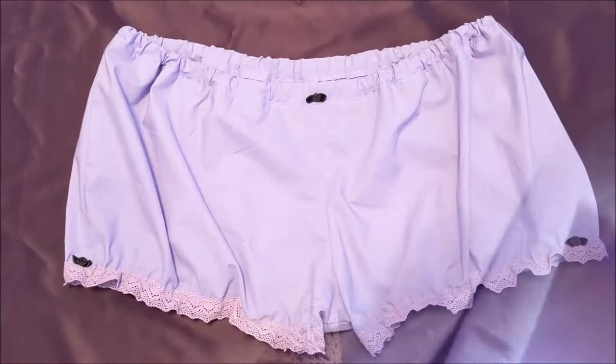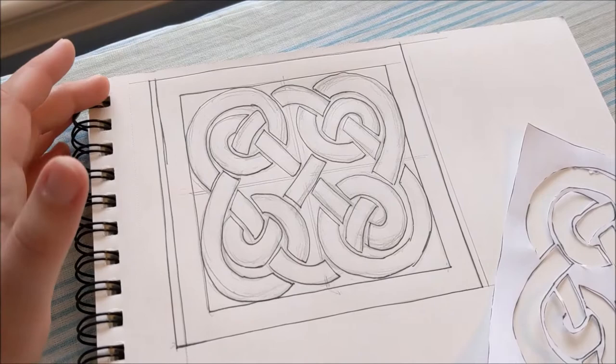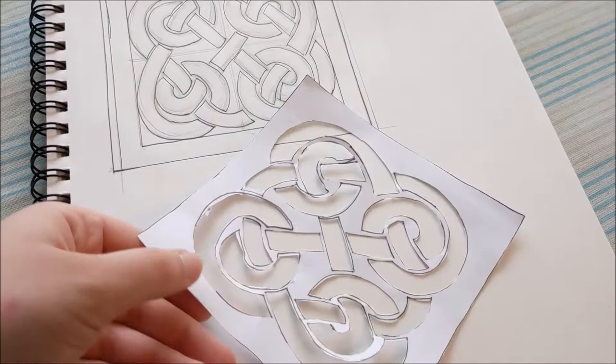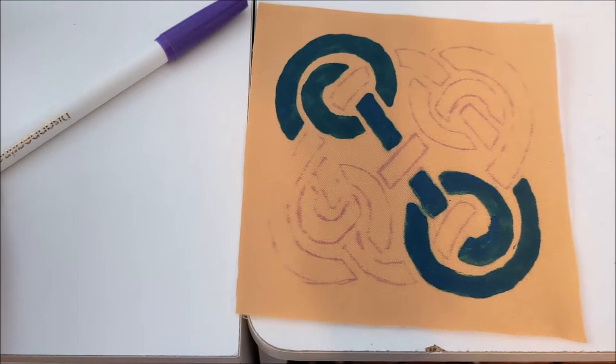To make Sarah's pouch, I started by sketching out the Celtic knot design on the front of it. This is the best I could do — I couldn't find a really clear image of it, so this is probably not completely accurate. Then I traced the design onto some white paper, put some tape over it to make it a bit thicker, and then used an exacto knife to cut it out to create a stencil. I cut a square out of some gold colored fabric, applied some fusible interfacing to the back of it to make it a little bit thicker, then used a disappearing ink pen to trace on the design using the stencil.